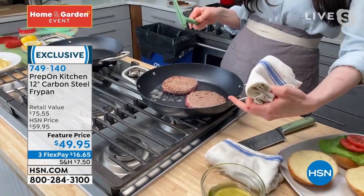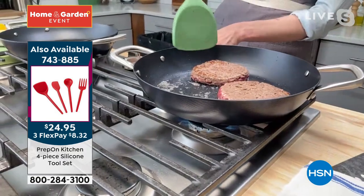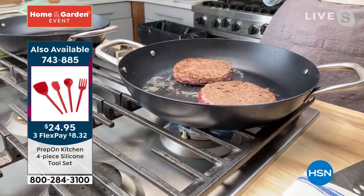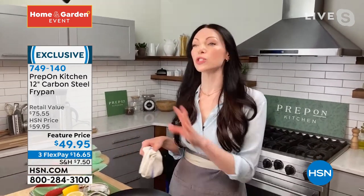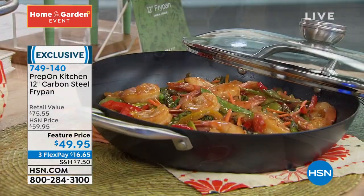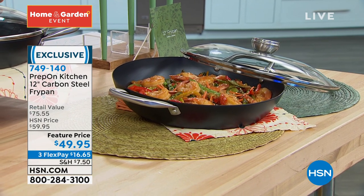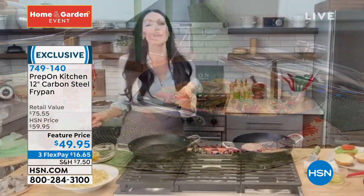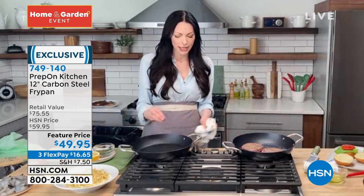You can see the lines — this is actually called spun carbon steel. So you always have this great thickness throughout. It's not forged, it's not cast. One thing I love about this pan is that as you use it, because it becomes naturally nonstick, it develops this patina. Each pan, as you re-season it, develops this beautiful, almost unique identity. I have two kids and I want to get durable cookware that I'll be able to hand down to them. My kids always see me in the kitchen, and any pots and pans my mother used are just so meaningful to me. Each pan, as you use it, develops this beautiful patina that will be only unique to you.